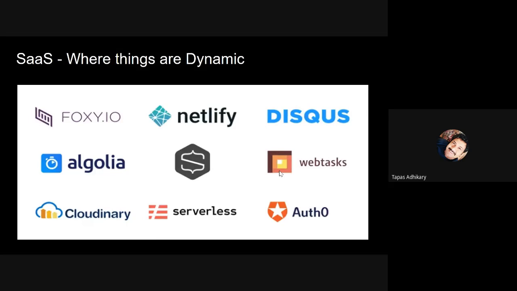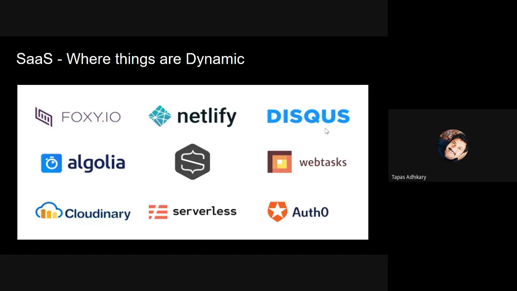Based on the kind of cloud provider you're using, the CDN services are part of that cloud provider. Netlify has its own CDN, AWS has its own CDN. There are a bunch of services. For example, for your very customized search, you can use Algolia. Authentication, you can use Auth0. Commenting, you can use Disqus. There are plenty of things that you can do.